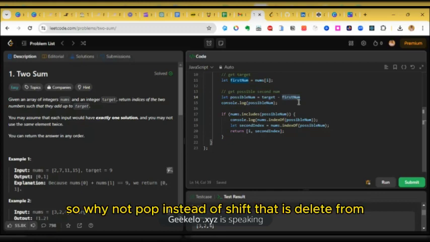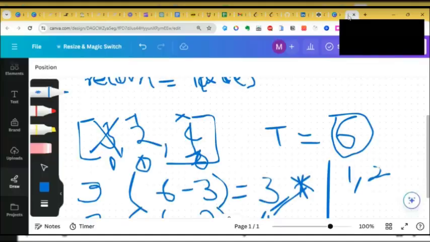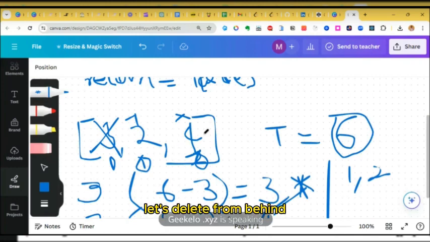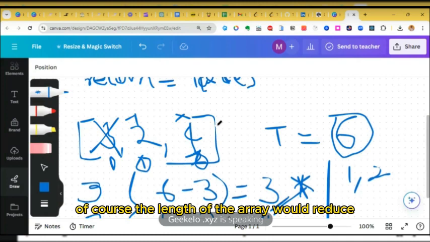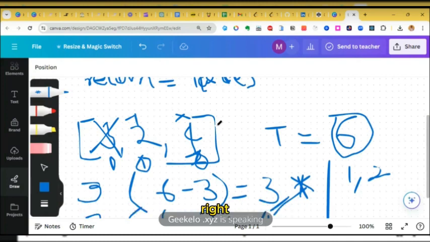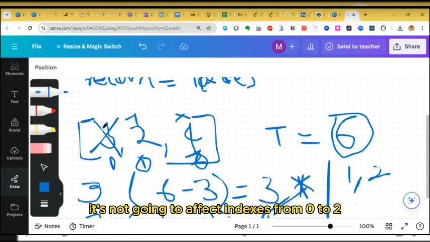So why not pop instead of shift? That is, delete from behind. Let's start checking from behind and deleting from behind rather than deleting from the front. Now, this is why I'm saying so. If we are popping from behind, of course, the length of the array would reduce, right? But when it reduces, it's not going to affect indexes from 0 to 2.